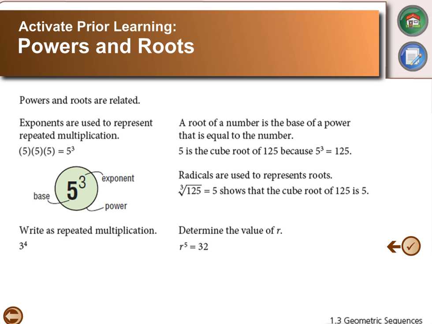And just before we get into all of the lesson here, let's make sure you know the lingo, the language that we're going to be talking about here. Powers and roots. Exponents are repeated multiplication. So really 5 to the 3 is 5 times 5 times 5. And again, the base is the number there. Our exponent is the number up there. And the whole thing together, all of it is the power.